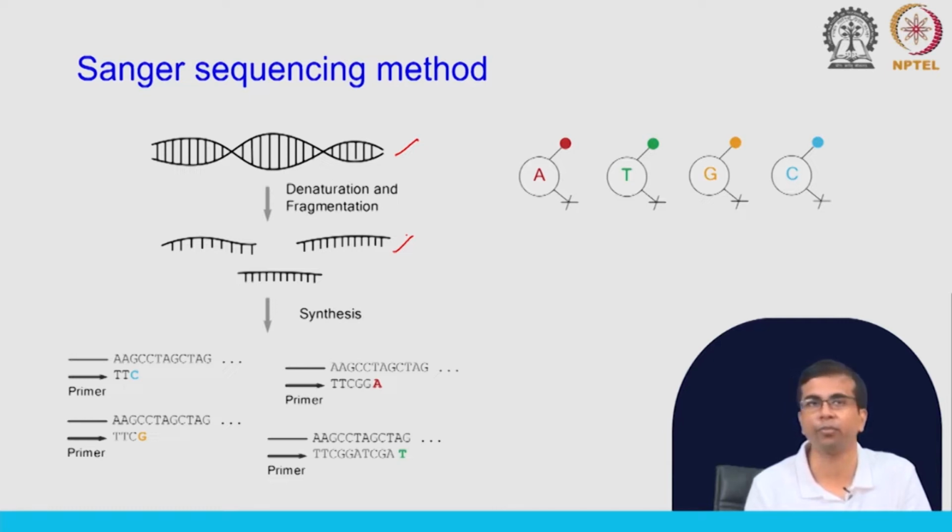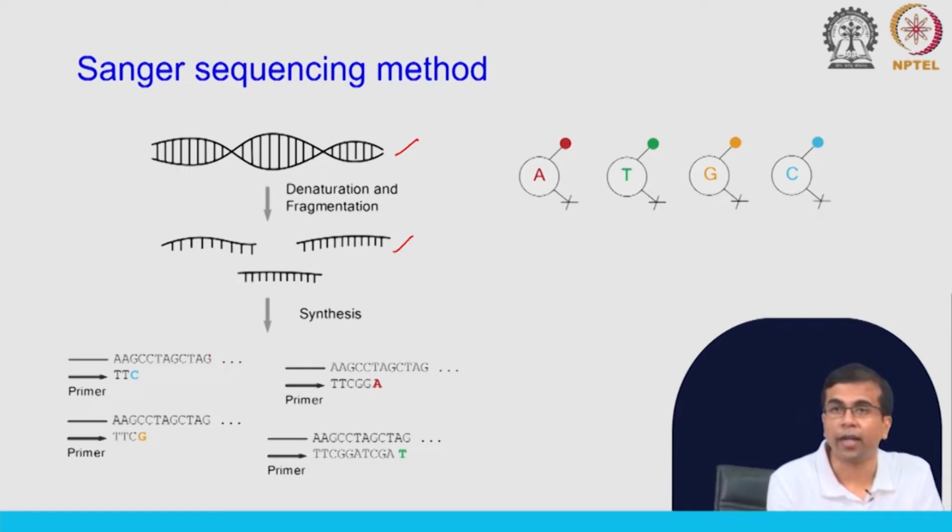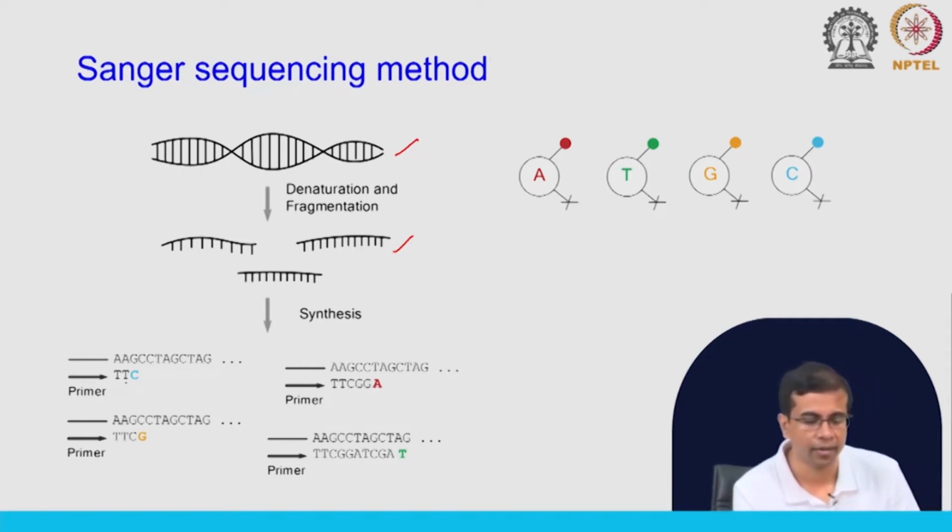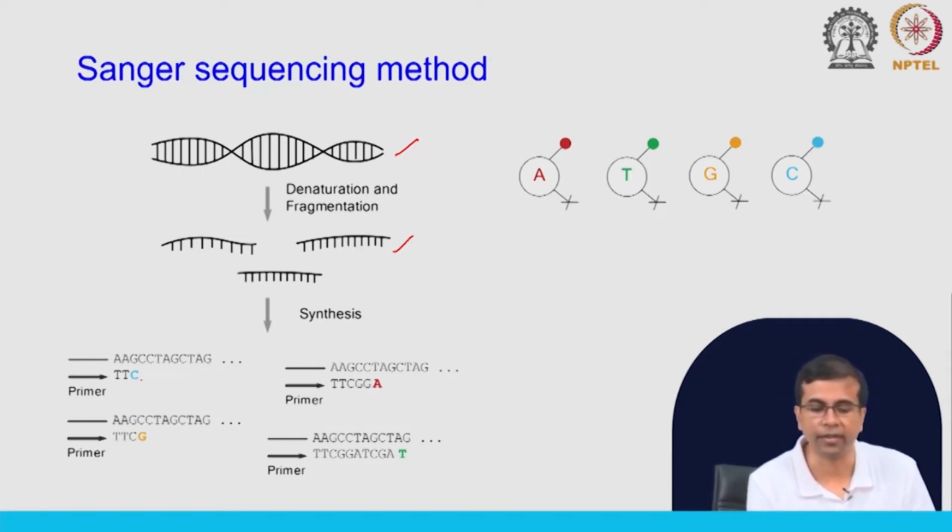So, that is how this process works. What we do is, if we imagine we have this strand and this primer binding site for which we know the sequence. So, we have to know a part of the sequence to design this primer, and then we synthesize the complementary strand. You can see this complementary strand being synthesized.